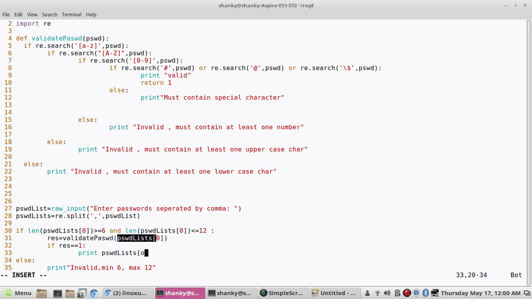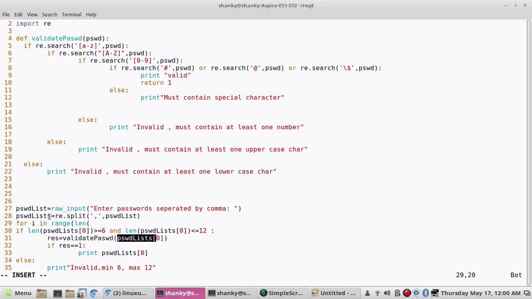Now what I'm going to do is run it through a loop. If the result is 1, then only print. So here I'll run a for loop, for i in range till the length of this list.